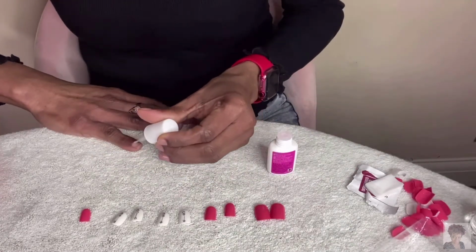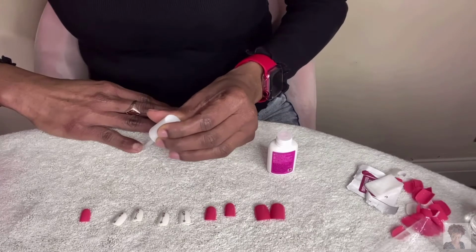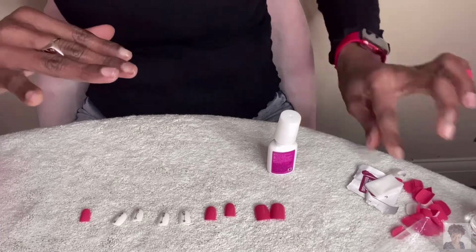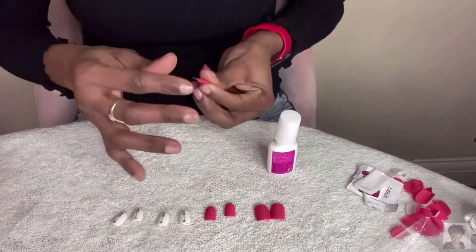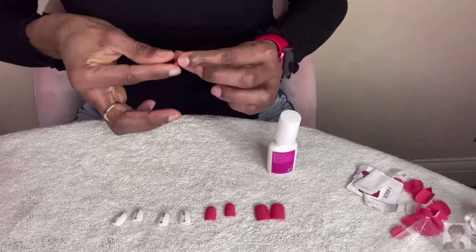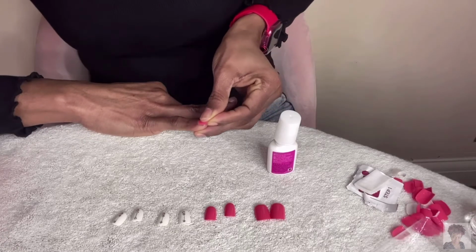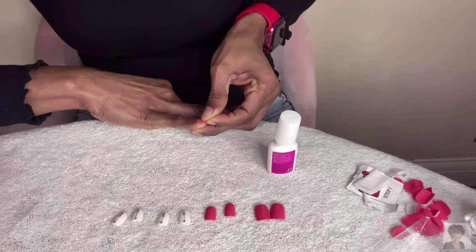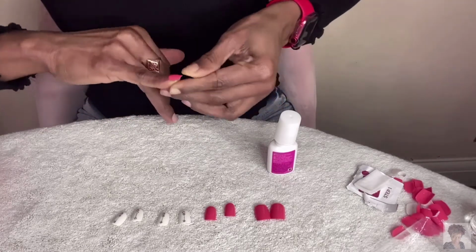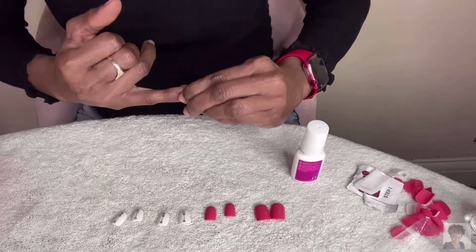I'm going to repeat this step throughout the video, applying a thin layer of glue, making sure the nail is well secure on there. And as you will see throughout the video, I'm going to leave my thumb for last, because that is the one I keep using to hold and press the nail on properly. So I don't want to put that nail on first to get it messed up or anything. But everybody applies their nails differently, so each to their own.